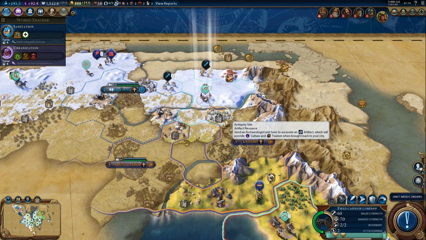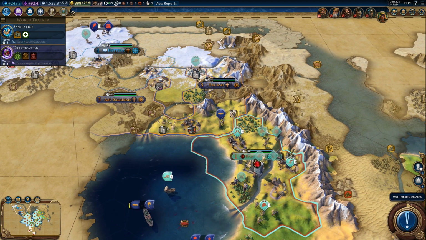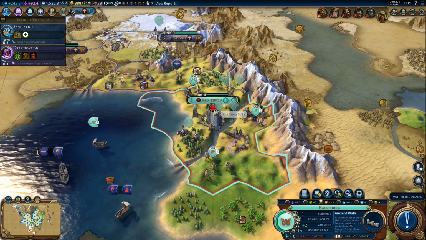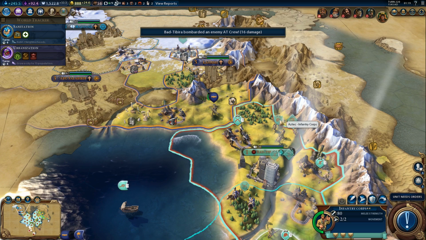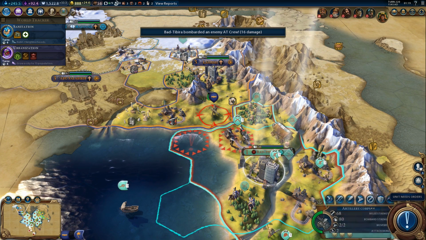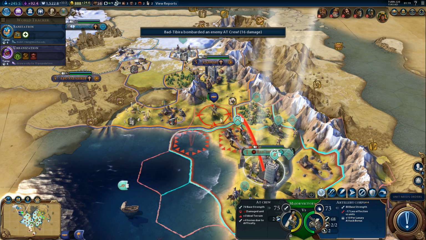Lagash. Let's make our move with the field cannon corps. And he did move towards us with the AT crew. That will make it much easier to kill it. Let's see, we can't kill it on this turn. I mean, obviously. But we can do some good damage.